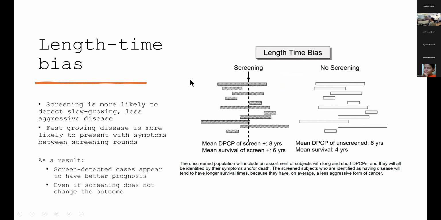So the problem is when you screen, you end up picking up the slow disease or the stable disease. Say you go to a community and screen everyone for hypertension or CKD. You'll pick up the stable patients who are not having bad disease. The ones who went on dialysis, who got sick, are going to the hospital faster or dying faster. So in screening, you pick up the more stable disease. This is called length time bias. So that also can happen.